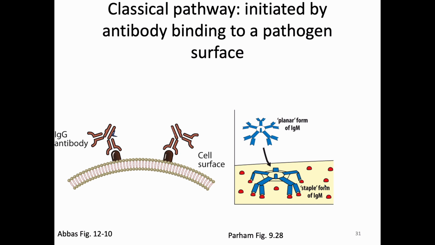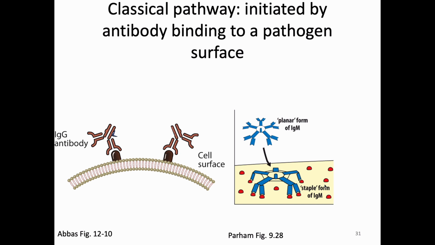And so you can see that the antibody has an arm that can bind to the microbe and has a little tail of the Y that sticks up. An antibody binding to that surface is what starts the classical pathway. The reason why this is really important is that antibodies are part of the adaptive immune system. And so here's a way that we're seeing the adaptive and the innate immune system working together already. Again, we like to describe these as separate layers of the immune response, but the classical pathway is one place where the innate and adaptive responses are working together.